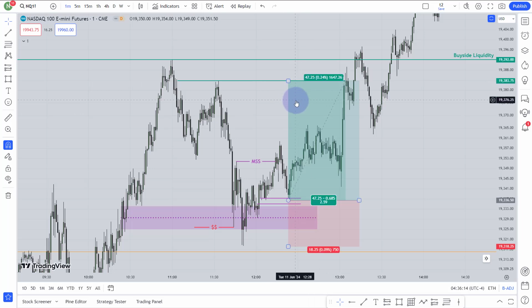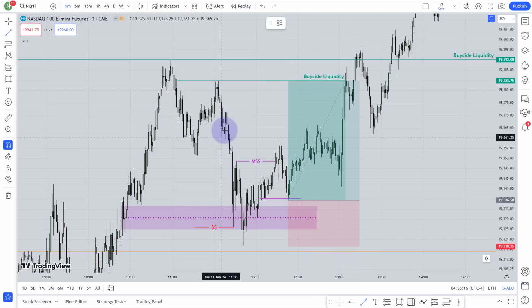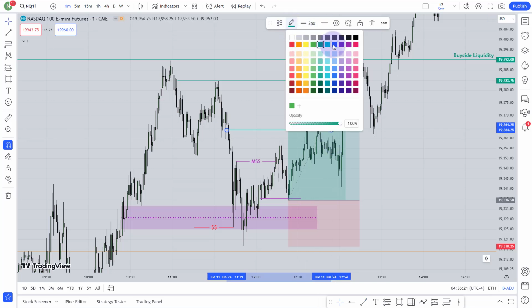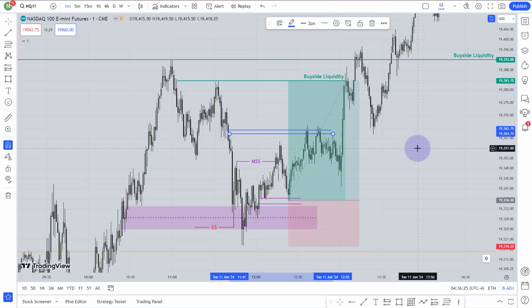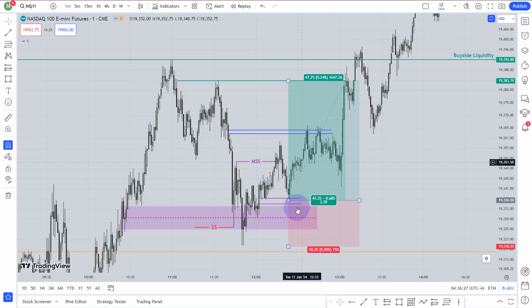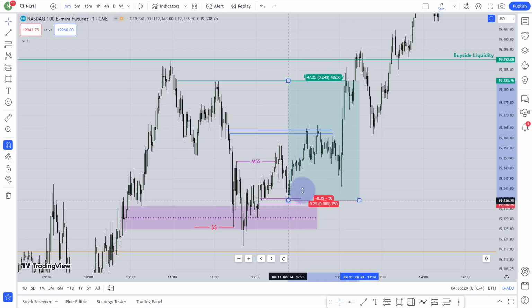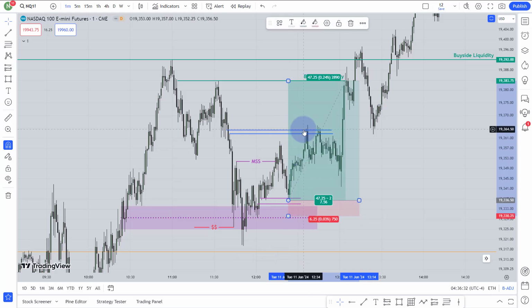When you have targeted over there, try to take some partial at the last fair value gap from the 1 minute chart. So you can see this is the last fair value gap from the 1 minute chart. Okay, so let me mark this one around that area. You will take a partial over here, then you will put a stop loss to the break even after taking that partial.